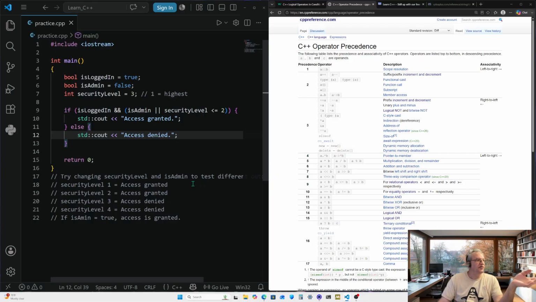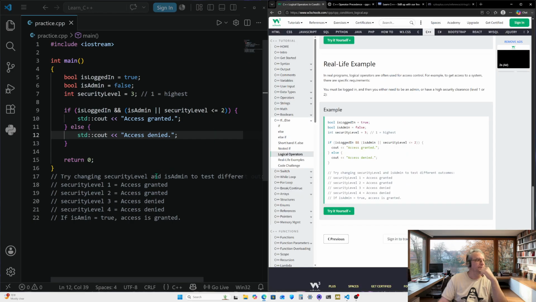Okay, now it says you can change things around here if you want to, and yes, you can. You can change this around however you want, or you can ask the questions, have someone input whether they're an administrator, put 1 in for administrator. There's a lot of options in there for this. You know how to do inputs by now. You can practice with this, rerun this code, write this code over and over in multiple different ways. In fact, it gives you multiple examples.